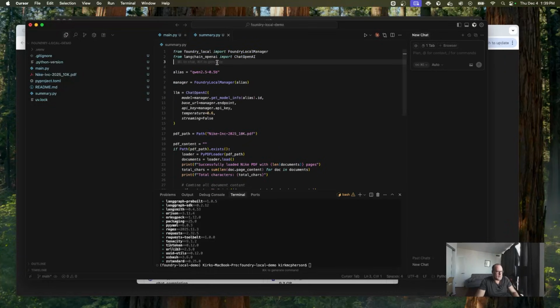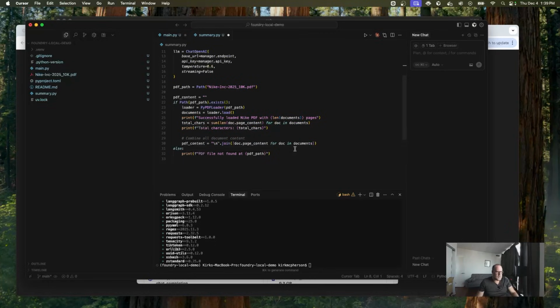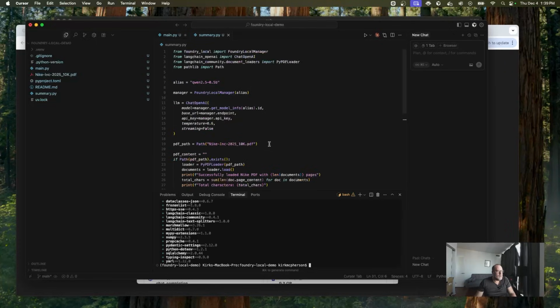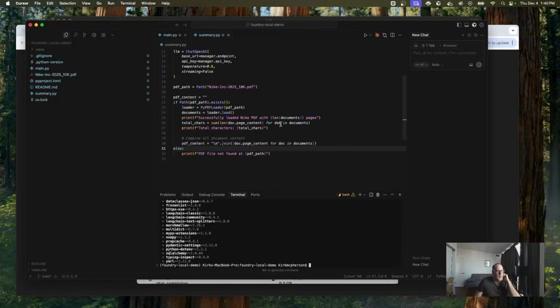Actually, I need these libraries as well. Just using my PDF loader from LangChain community. Actually, I need to install that as well. Let me UV add, is it LangChain community? I can't remember. LangChain community. I think that's what I need to install. Oh, well, we'll find out.